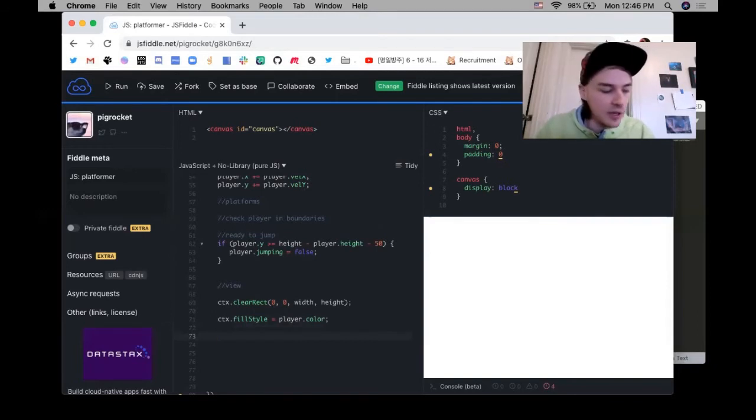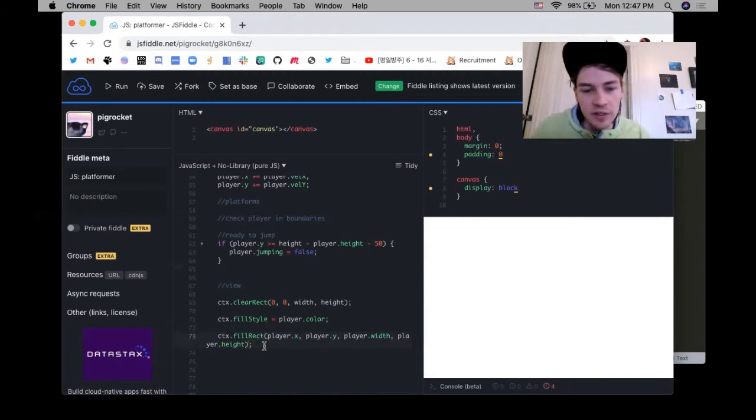Next, we're going to be drawing the player at their position with their width and height. So they're just a rectangle. So all we do is ctx.fillRect(player.x, player.y, player.width, and player.height). Okay, is that right? Yeah, that looks right. Always remind them to do semicolons if they forget. I don't think JavaScript will always break if you miss a semicolon, but we want to get them into good habits. Okay, so what's next?